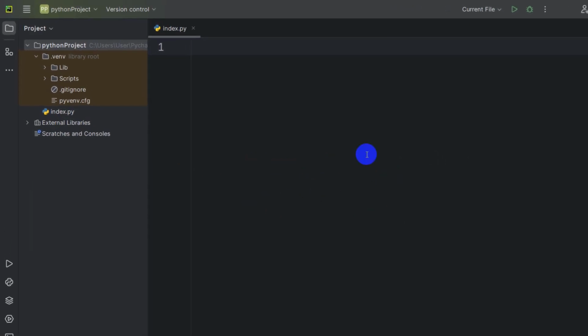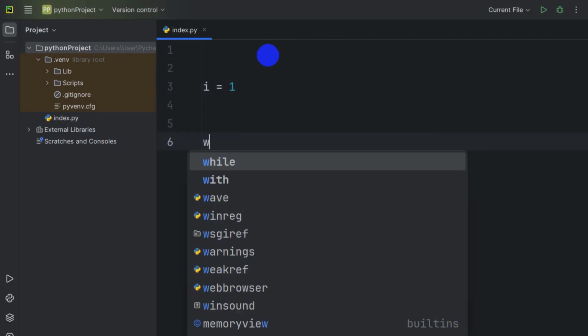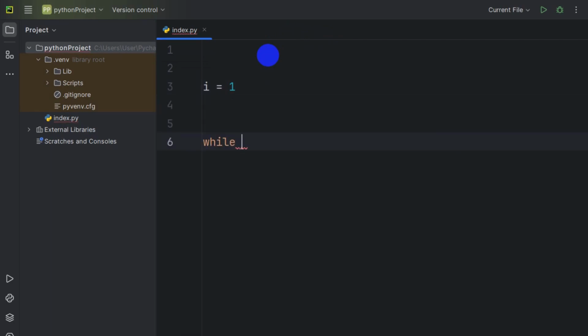by 2. So first of all, since we are going to print the even numbers from 1 to 100, we are going to declare a variable. Let's say here i equal to 1. Then we'll give a while condition. So we say here while i smaller than or equal to 100. Then we'll give a colon over here, and after that we need to increase the value of i. So we need to say here i equal to i plus 1.